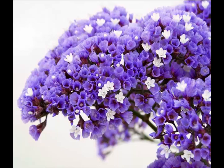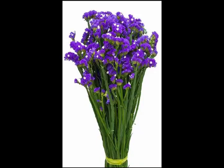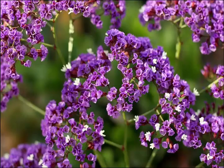The individual flowers are small, 4 to 10 mm long, with a 5-lobed calyx and corolla, and 5 stamens. The flower color is pink or violet to purple in most species, white or yellow in a few.